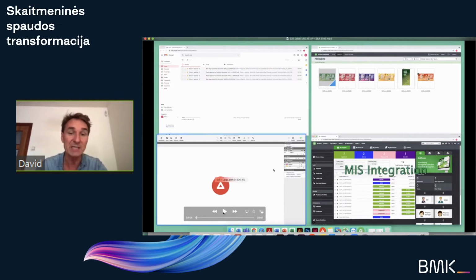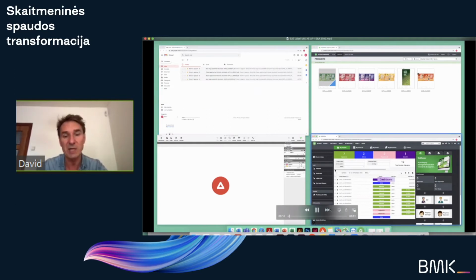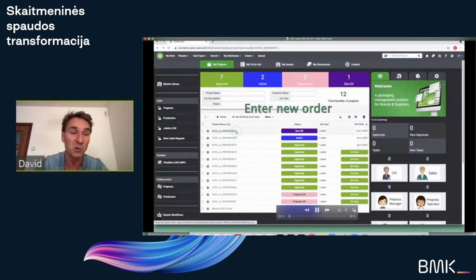You will see an MIS integration product, which can be an EFI solution, for instance, or another vendor, of course. Basically, anything that speaks XML, looks at an SQL database, or speaks JDF can be integrated. We will be looking at our native PDF editor, and of course we will have a look as well at customer approval over web.